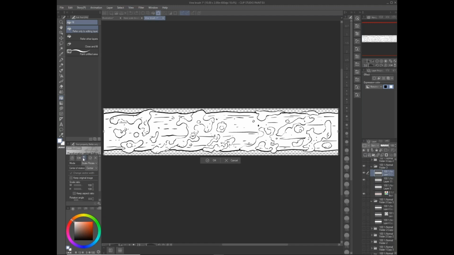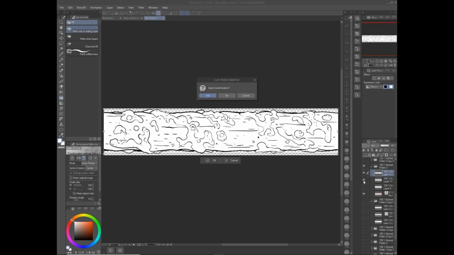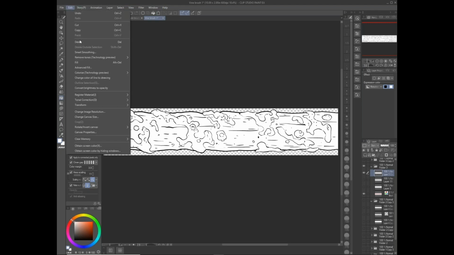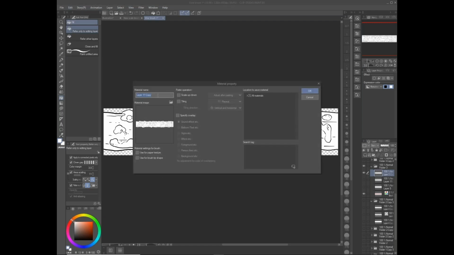Now that we have this one image, we can copy that, transform it, flip it, and repeat that process again. Now this is kind of the tedious part of making the brushes, just because it's a lot of repetitive stuff that you have to do over and over again. But the end result is you now have a tool that you can use over and over again for exactly what you need.